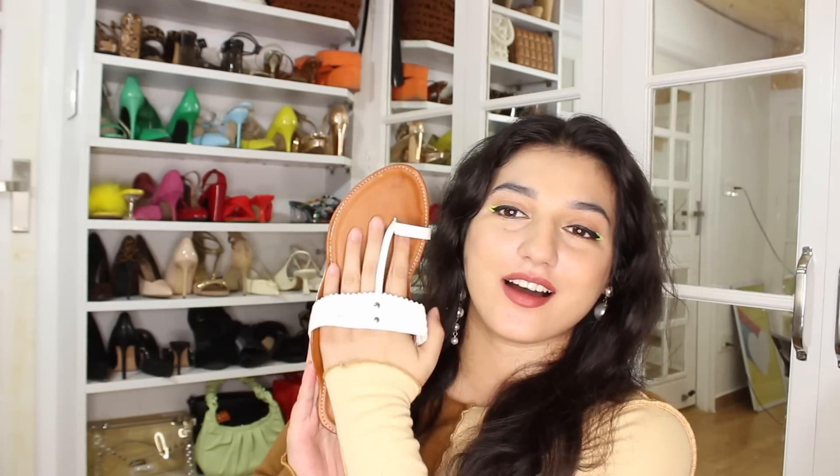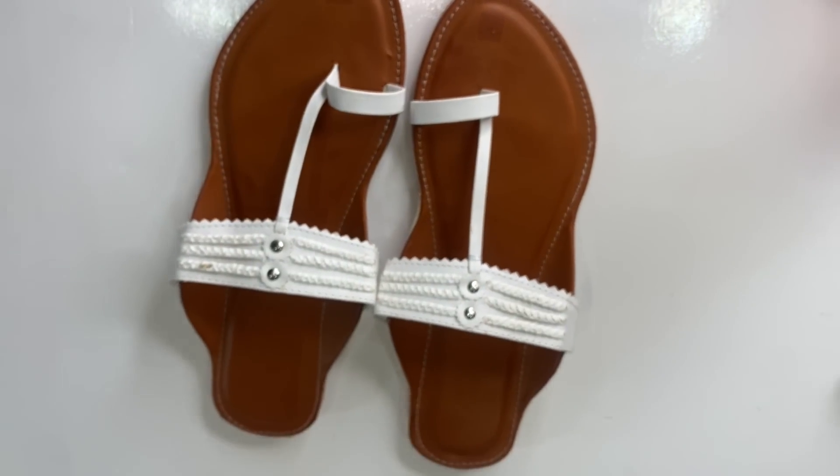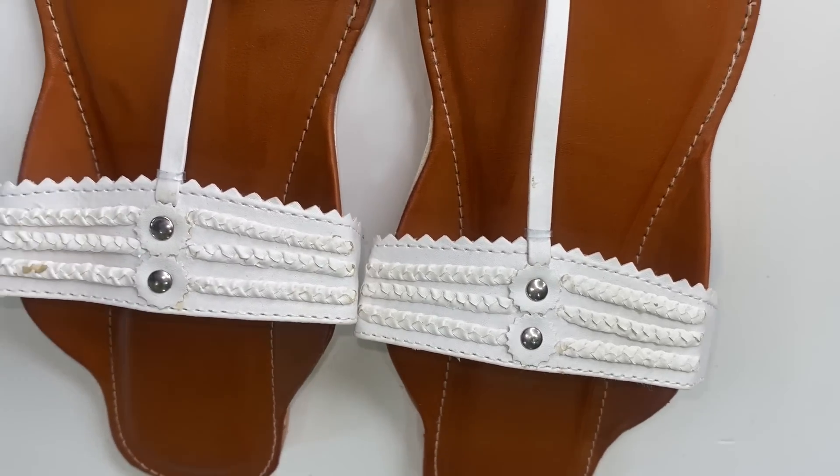Now let's move on to a pair that is actually a bestseller on Amazon — these are a pair of Kolhapuri sandals. How beautiful are they? They are very, very soft. You guys know that this year I have been wearing Indian wear a lot, and I wanted a pair of Kolhapuri in white. When I saw them, I was like, you will be mine. The price is only ₹310. They are an amazing find. Many colours are available: white, silver, golden, black, bronzy, and maroon. It has a nice grip on the side. Every girl needs Kolhapuris in their wardrobe.